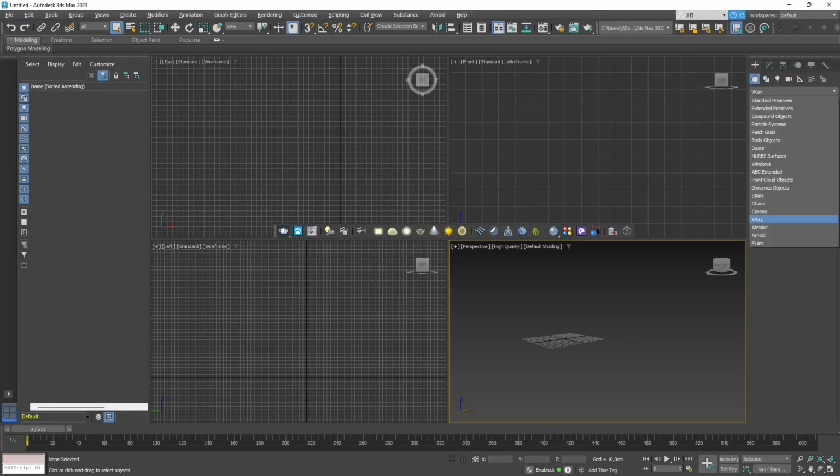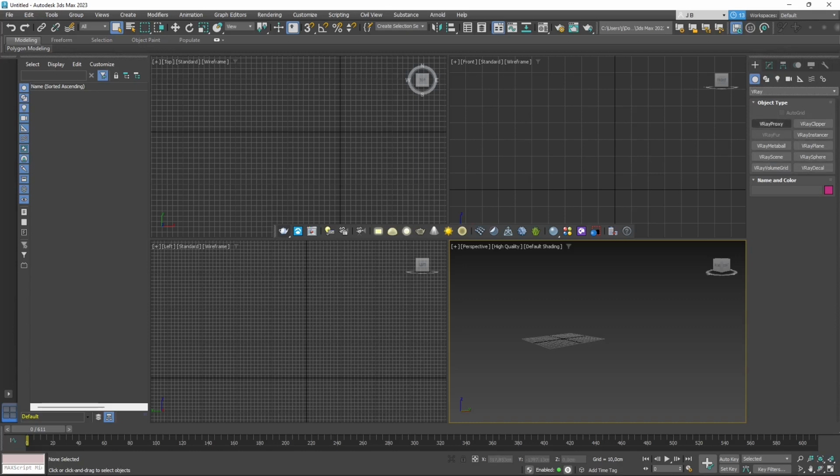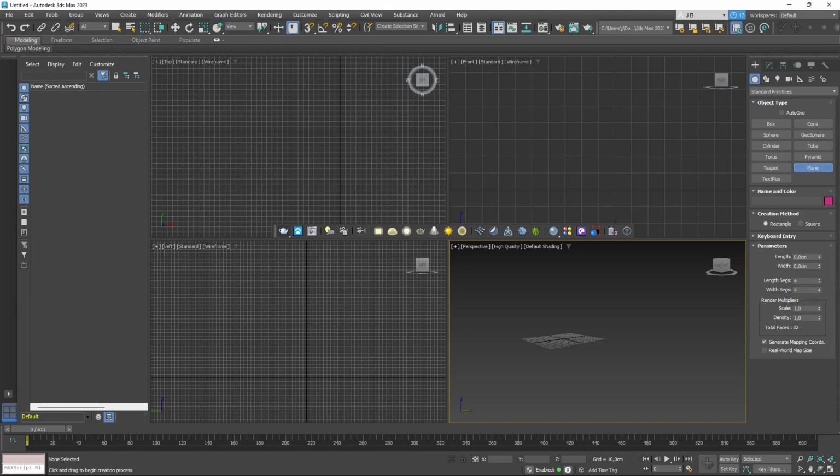Now we're going to see many more things about Chaos Cosmos. I'm going to create here a new scene, and I'm going to start with VRAY here in the geometries. You can see that we have different objects in the VRAY geometry, and we have the VRAY proxy. The VRAY proxy is something that we can do manually, but it's kind of a standard when you use Chaos Cosmos. We're going to talk about proxies later, just to show you that you also have an extra geometry section dedicated to VRAY.